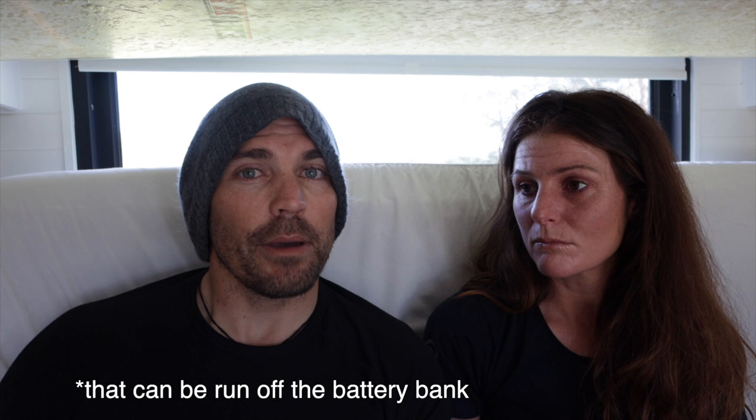So if you actually plan to run something that's high power, just have a think about that. Think about it only coming from an outlet that is fed from the grid and not fed from your batteries, a designated one. I know most caravans do that nowadays, like if the power goes out, the air conditioning just goes off so they can't drain your batteries. But something to think about.